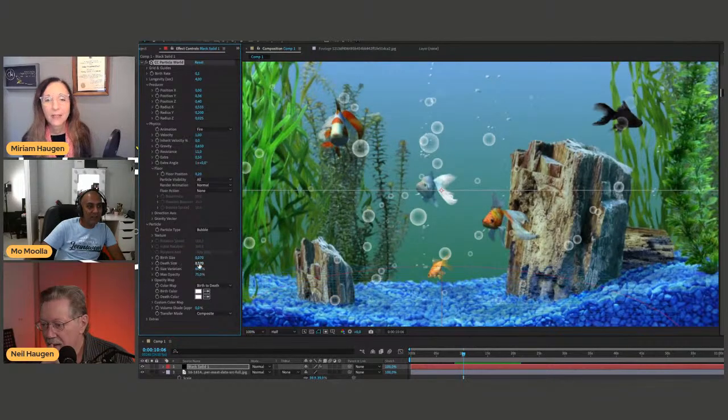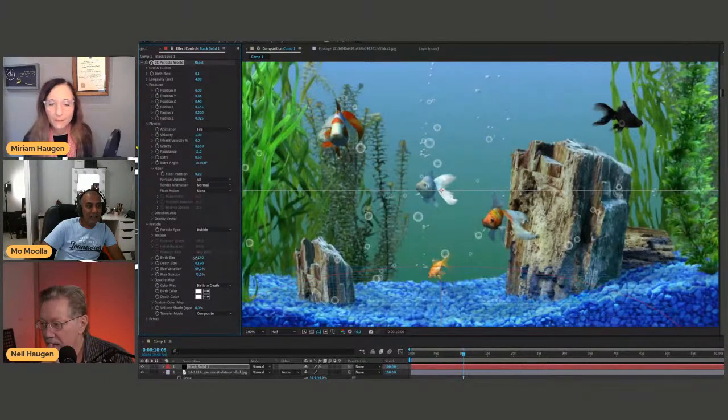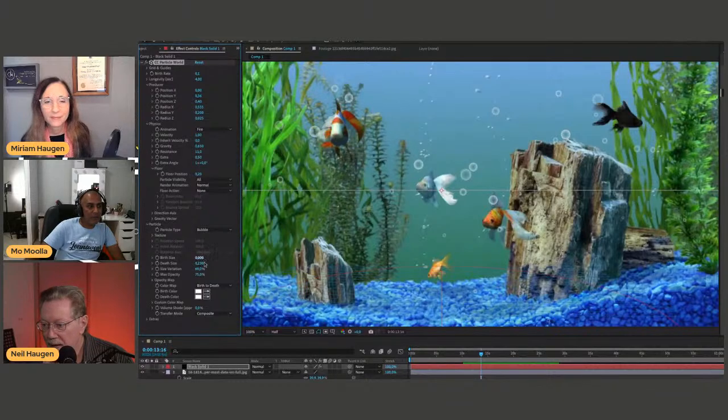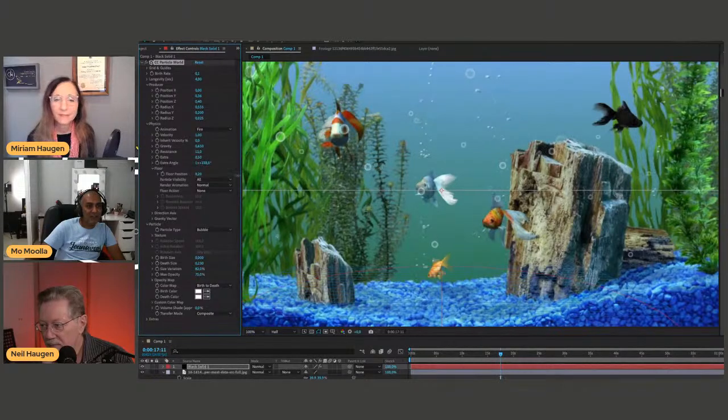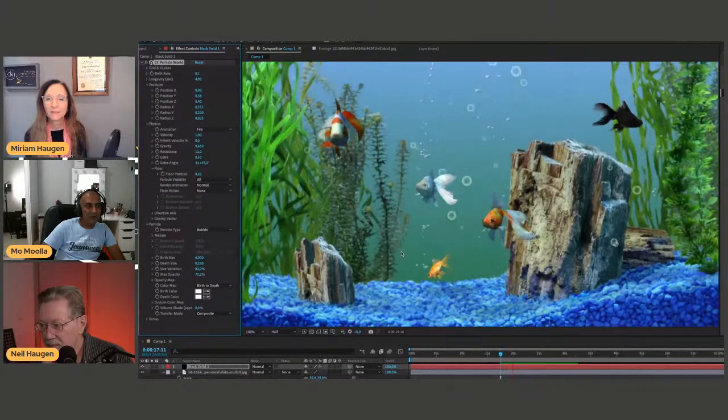So this is the death and birth size. The size is going to start really small, tiny, tiny, tiny, and kind of go up to about that point. Just save that so we know it's there. Then we've got size variation at 69.3 or 70, which is fine. It's just going to give you different size bubbles. Then we can do an extra angle. See this angle? It's going to scatter the particles for us, and you're going to have very different looking particles all over the shop.